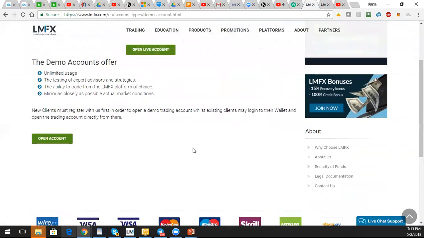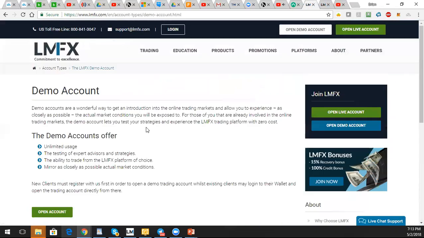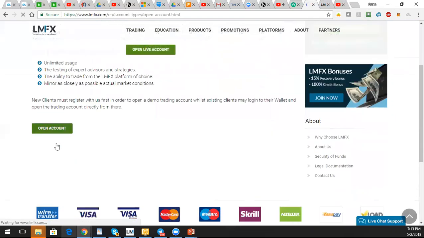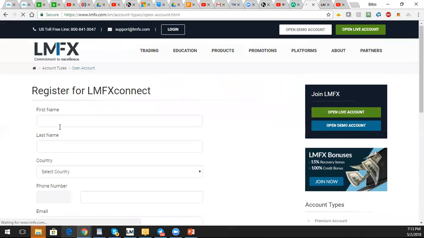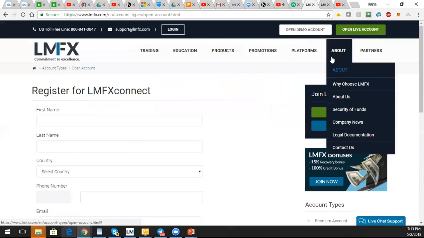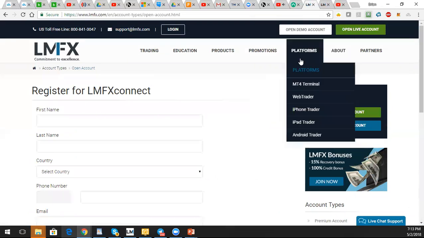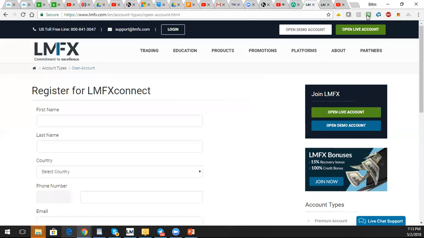All right, so they'll give you the terms of how the demo account works and what it offers. You just click open account, and then I'll put in my info. Usually I have this form that fills it out for me, but I guess I'll just do it manually since it doesn't want to work.